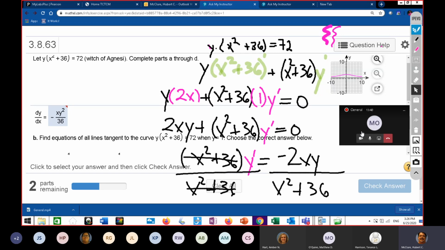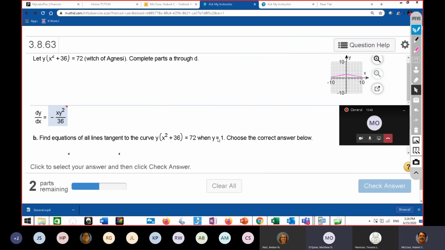They give you y is equal to 1. So the first thing you're going to have to do is plug in y to get x. That's not going to be hard because you're going to get positive and negative 6. If you plug y in here, that's going to give you the 6. And then you plug 1 and 6 into the equation, but there's going to be 2 different answers, so I'll just go ahead and show you.